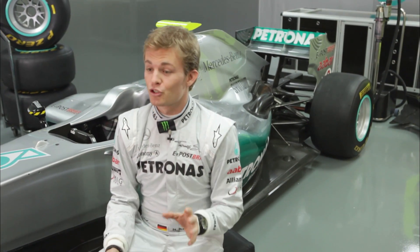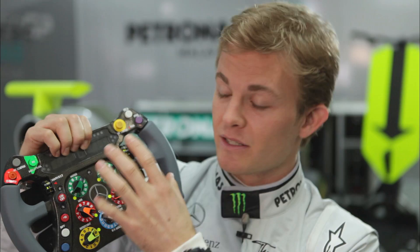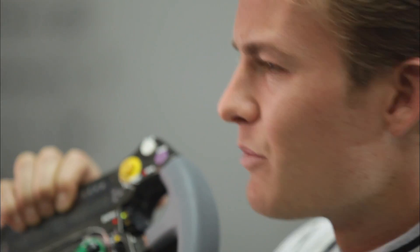Nowadays, in my Mercedes GP Petronas Formula One car, there's a lot of things that the driver has to activate and do in terms of controls and various things. But in recent years, they've really made sure that, as you can see on my steering wheel, everything is in place so that it's easily reachable for me and it doesn't cause any distractions, like if I would have to go look for buttons down below or something.